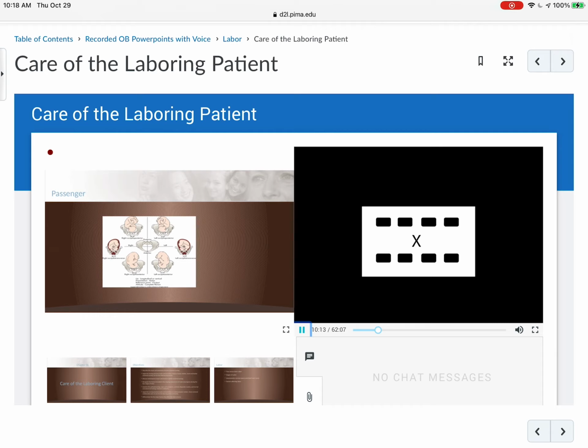When you come into the simulation lab, I will show you on a baby. I have a baby that's in a pelvis, and I can show you that, so it makes a little bit more sense. But basically, just know that the first one, ROL, means where the baby is lying, on mom's right side or left side. The middle number, O, is occiput, meaning it's head down first. And anterior is the baby coming out looking down with its chin tucked. Is it posterior where it's looking up, or is it transverse where it's in the process of turning?